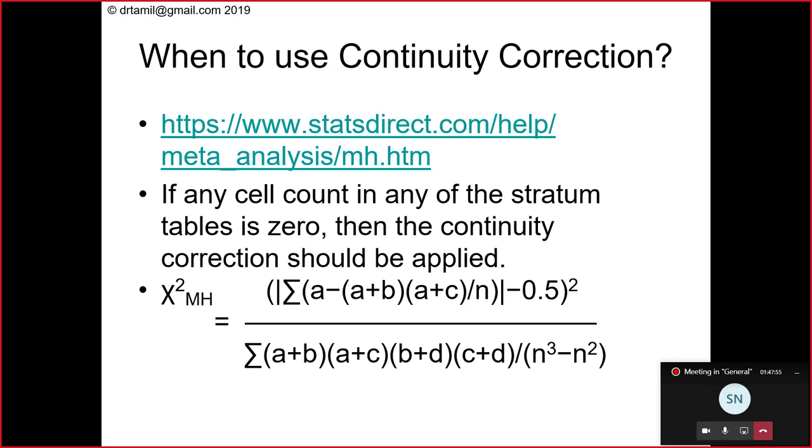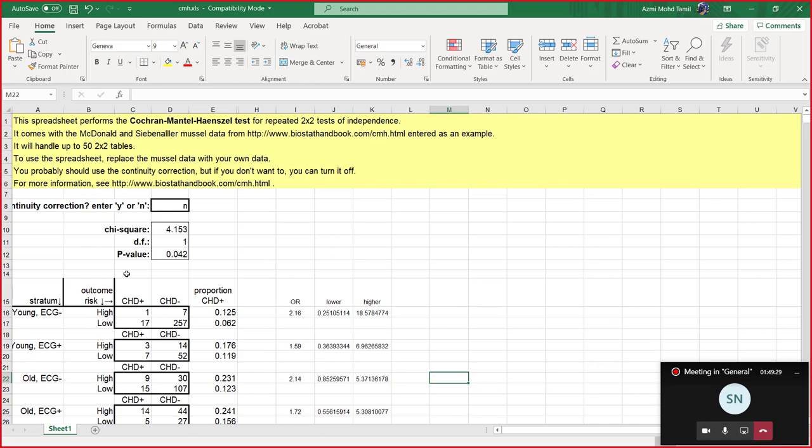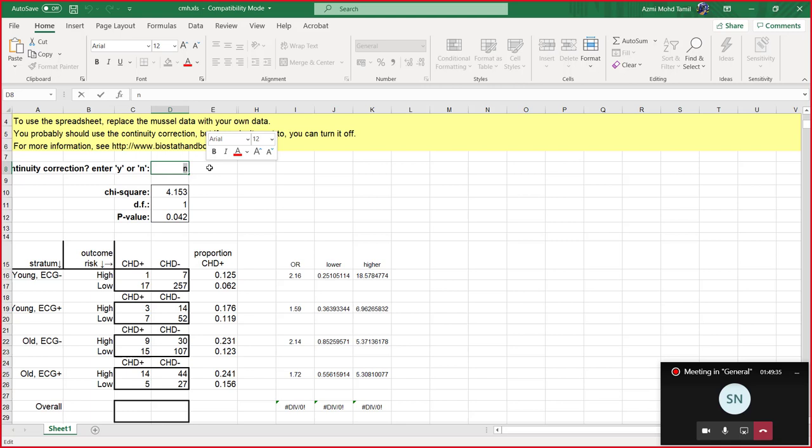Sorry, I just realized I may not have given you this table. Kejap. Okay, now it's not really my own table. It's somebody else's table, but with my own data set. Okay. So I put yes, it becomes 3.51. I put no, it became 4.153. Which data can change? The data inside the square you can change.